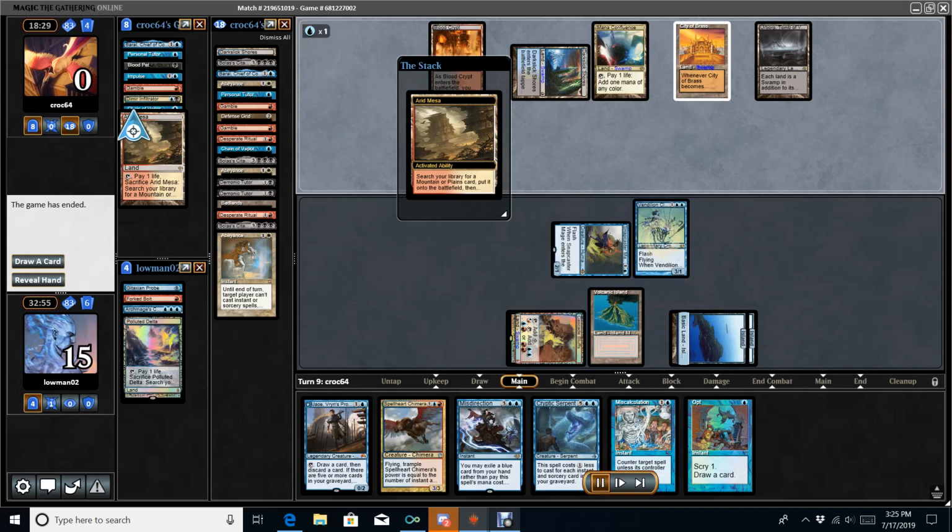Now, it's not impossible for Storm to win it, but Croc's also a newer Storm pilot, so he's still learning the deck, and we had some advantage there. I think we also do have a little bit of deck advantage against a Storm deck as well.